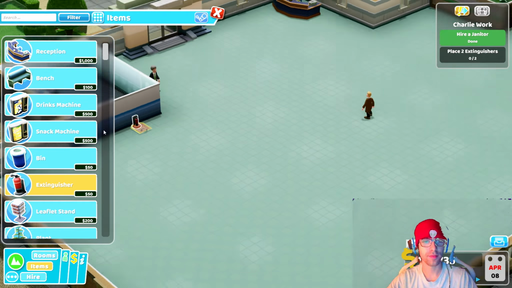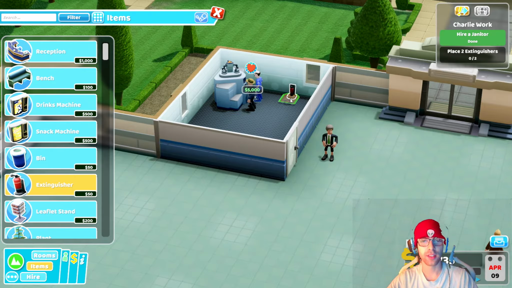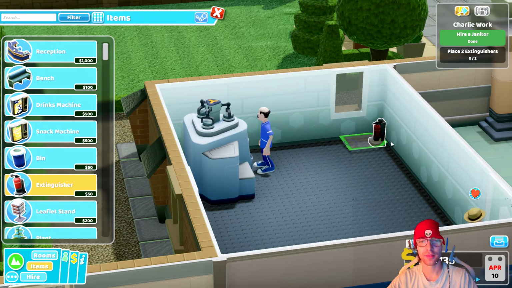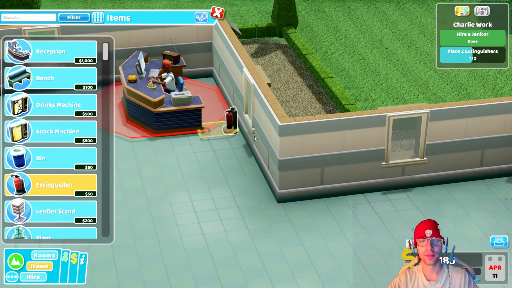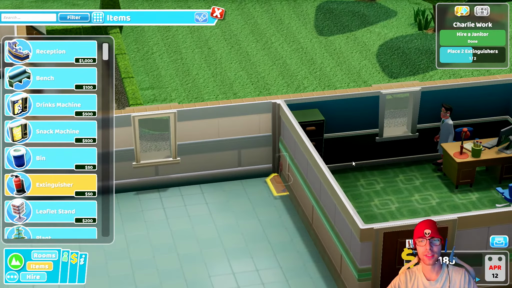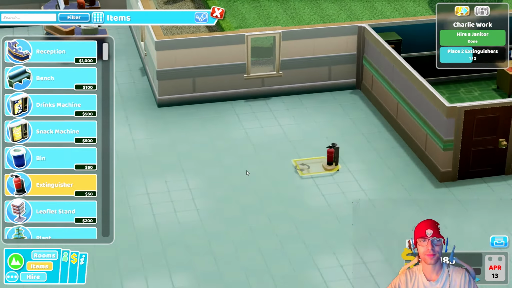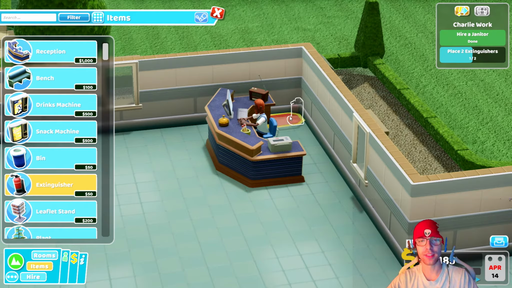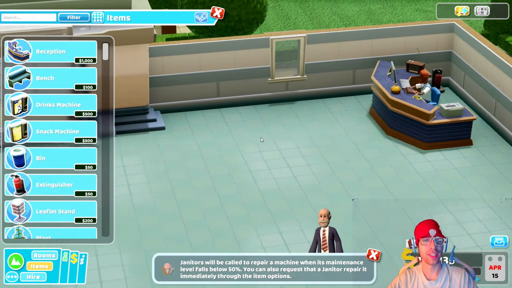Extinguishers. Can I go on the wall? Oh, you can set one inside. Okay. Don't know why we need one in here, but you know what? I want to put one behind the desk, just in case. You never know.